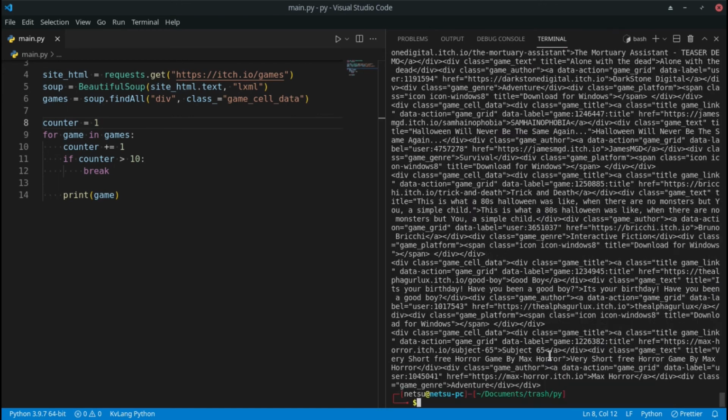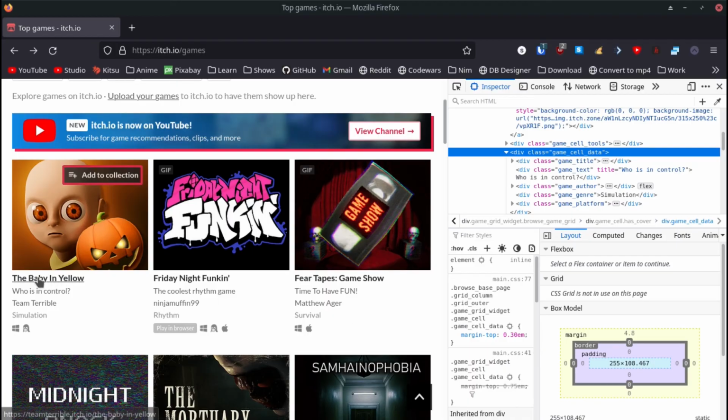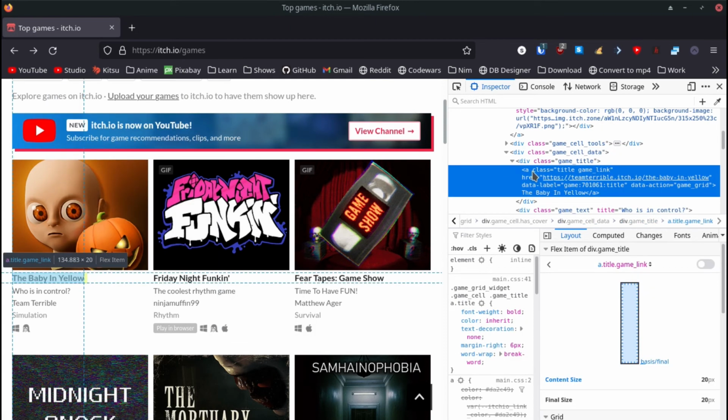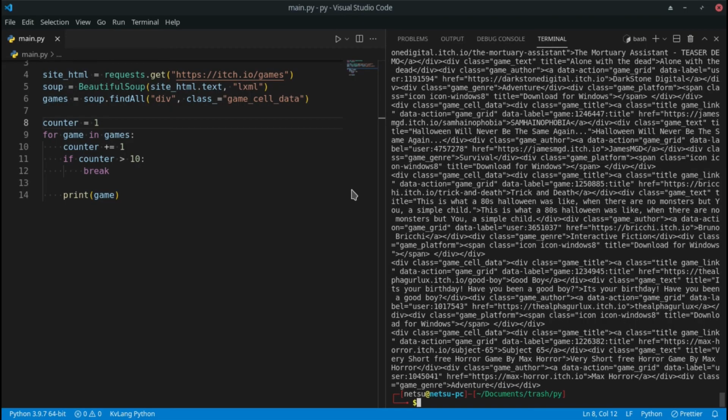Here we go. Now, we want to get this title. So if we say inspect, you'll notice there's an A tag. So we need to get this A tag that contains the title. So the A tag with the class of title. So here we can say game title is equal to game.find, and we only want to find the first occurrence.